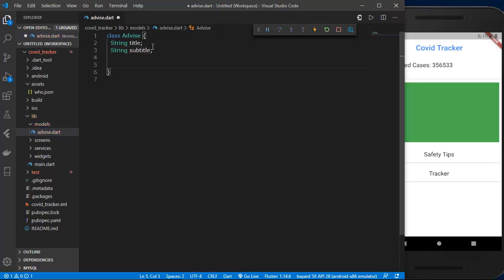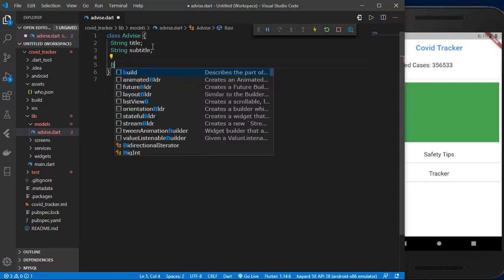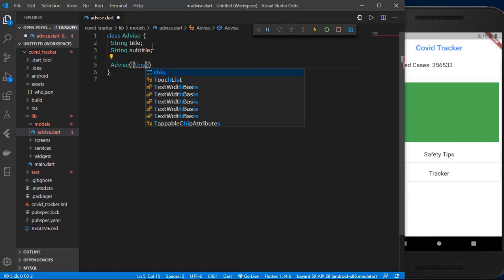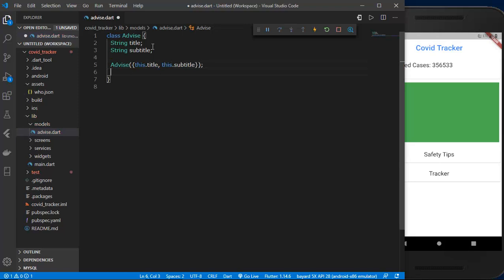And now we need to initialize it. So Advice, and here we have our parameters, that is, our constructors, this.title and this.subtitle. After that, we need to retrieve the information from our JSON file. For that, we'll be using the factory method.